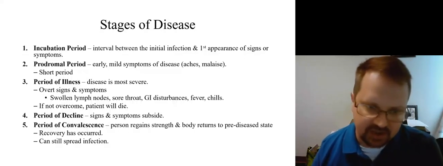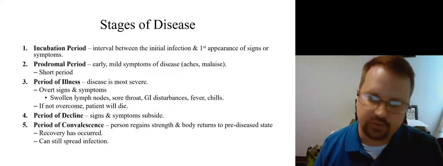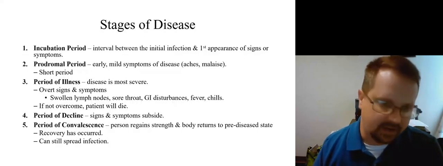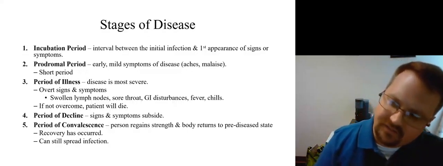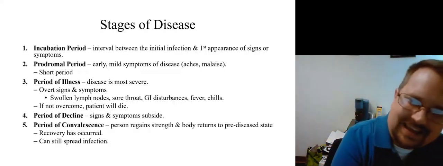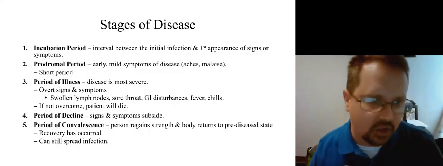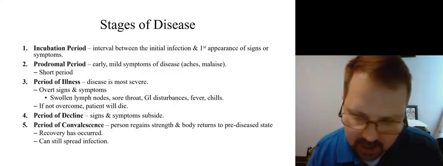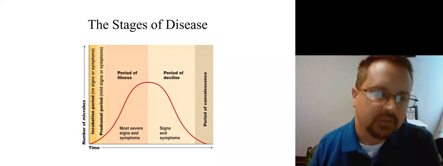Then there's the convalescence, where the patient's body strength returns to normal, their pre-disease state, recovery has occurred, but they can still spread it. They still are infectious, but they are feeling better. So depending on the disease, they can feel better but still spread it. And you have to be careful with the disease during that convalescence period when you are still infectious.